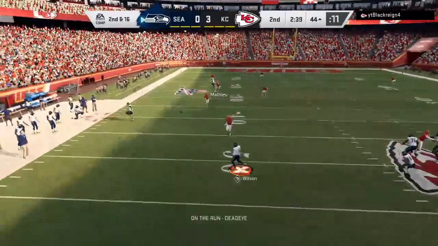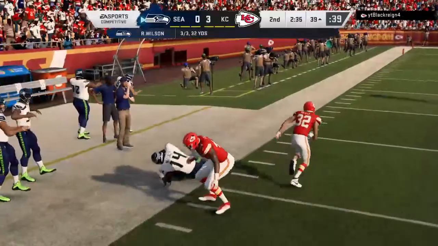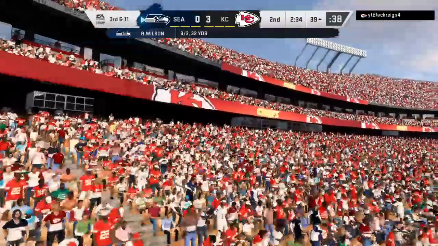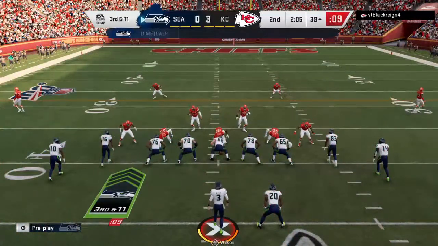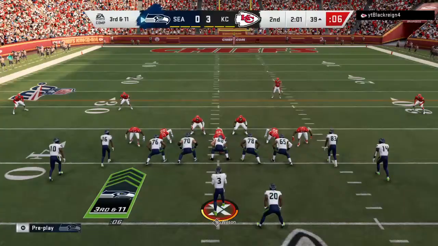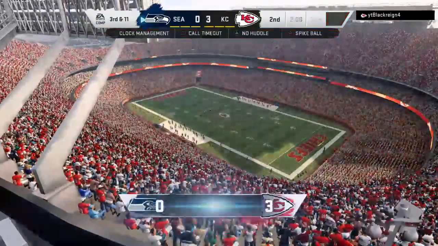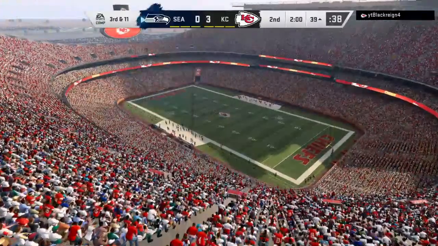Wilson buying time to his left. This one into the hands of Metcalf. That catch good for 5. It's 3rd down. One thing you're hoping for when you run drag routes, you're able to hit a receiver in stride, and he can pick up a lot of yardage after the catch. But in this situation, the defense was effective, able to stop him before he could get a good head of steam going.